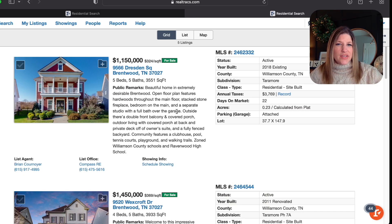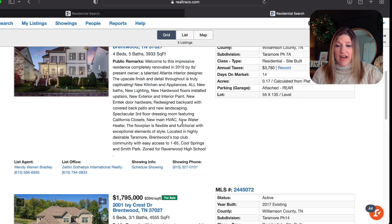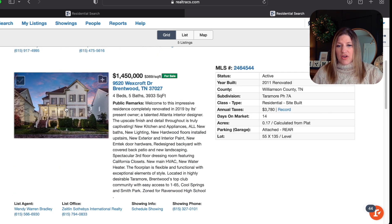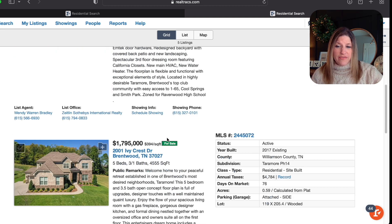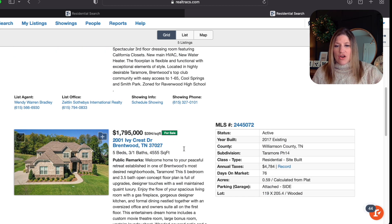Looking at a current active listing, just so you can see what these amenities look like when it's sunny and pretty — you can see the water slide going into the beautiful pool with lap lanes, tennis courts, playgrounds, and just how picturesque and beautiful this neighborhood is. Jumping over to the MLS to give you an idea of what's out there right now: you've got a range of homes. There's one here priced at $1.15 million — one of those homes with the carriage-load garage, 3,500 square feet. Going up from there, this home on Wexcroft has rear-load garages, four beds, five baths, almost 4,000 square feet, priced at $1.45 million. Then getting into the larger homes on larger lots, this one is priced at $1.795 million on over a half acre with 4,500 square feet.